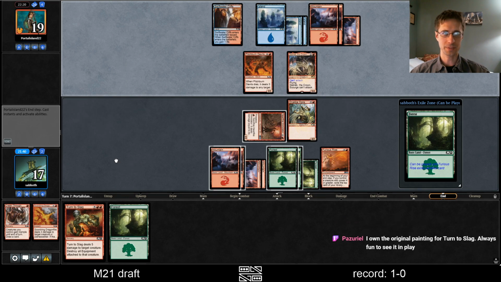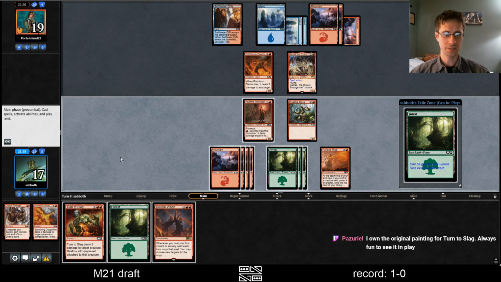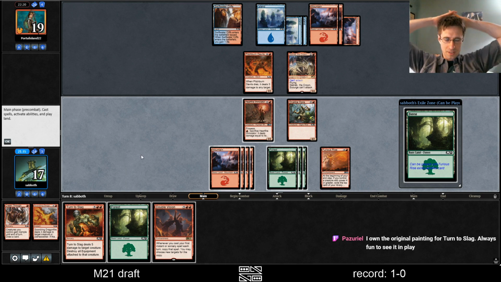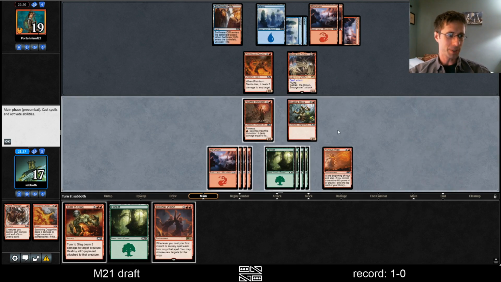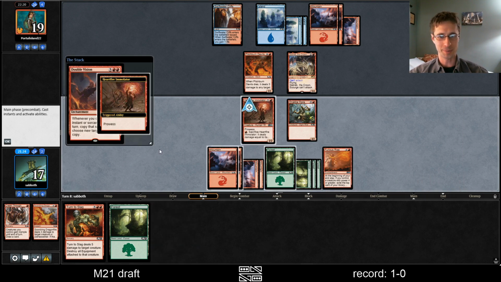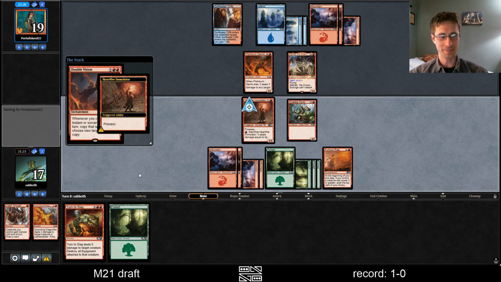All right, all of this is fine. Double Vision. Oh, that would be nice, wouldn't it? That would be pretty nice. Well, let's play Forest. I think we try Double Vision. Prowess this guy up.